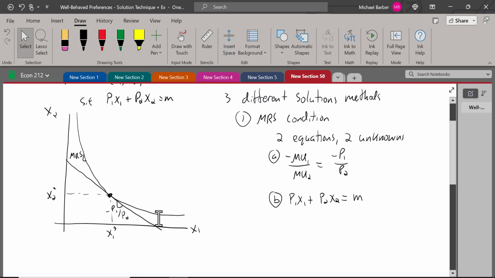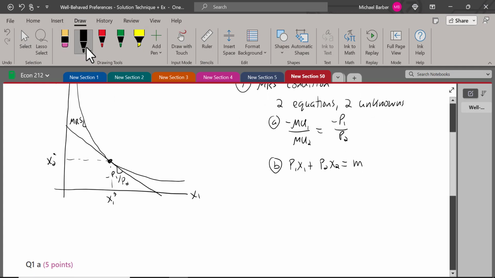Okay, so that's the first technique we can use to solve this. I'm just going to tell you all of them, or at least 2 of them, so you are aware of them. But in my course, you don't have to know how to do all 3. And if you're not taking my course but watching this, your instructor will probably tell you which way they prefer. Lots of times you might use the second technique, the Lagrangian, because it's a more general technique.